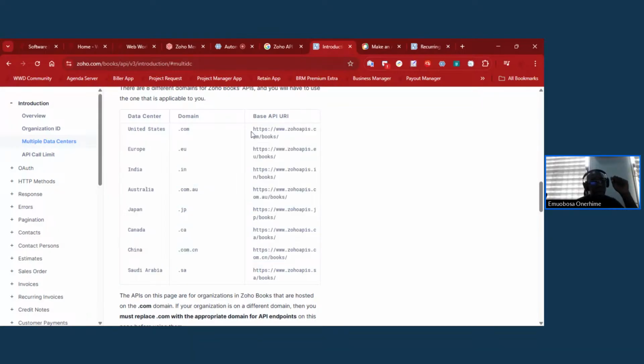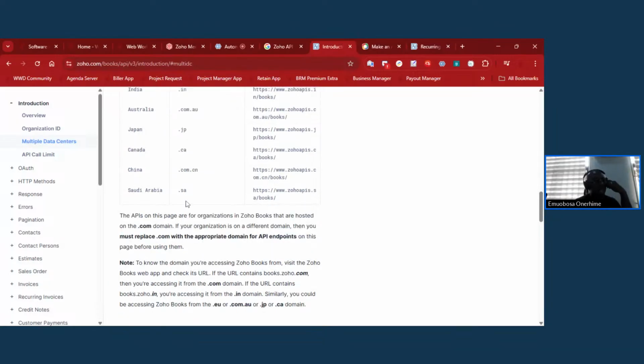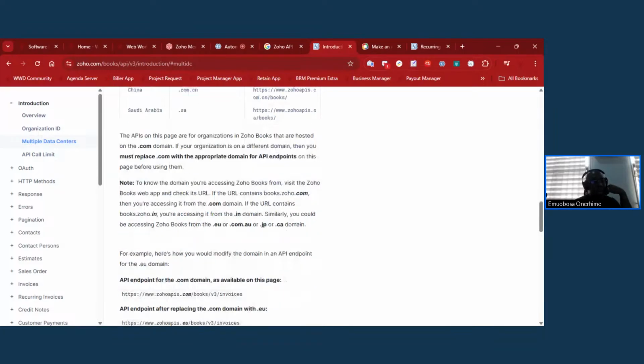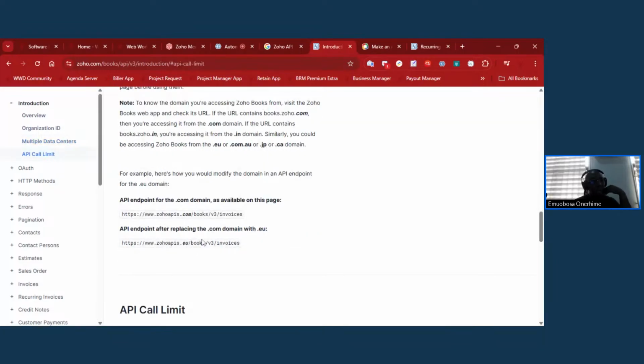So it's important also that when you have URLs for authentication in your application, you also need to have URLs for API calls. And you need to respect privacy laws accordingly. If a client is in Europe and their Zoho account is in Europe, you can only access it using the Europe API. If a client is in India, you can only access their account using the India API. So always make sure that you get the right location of your clients. Ask them to specify their data center before you make these API calls, so that you don't get null values all the time.